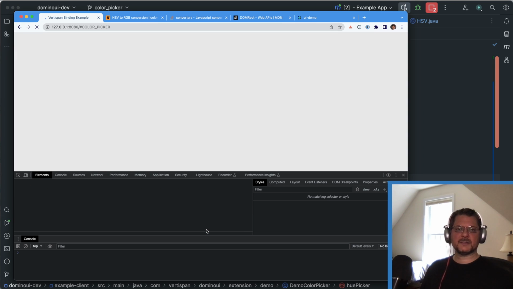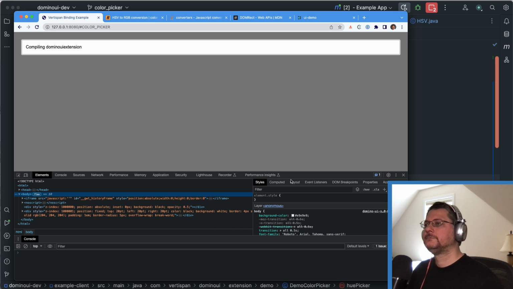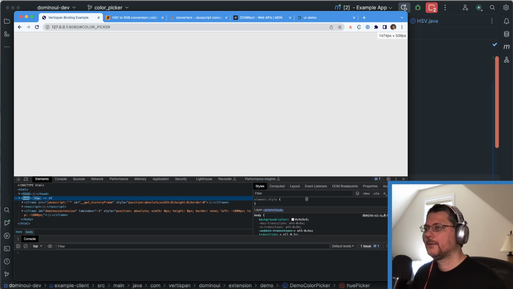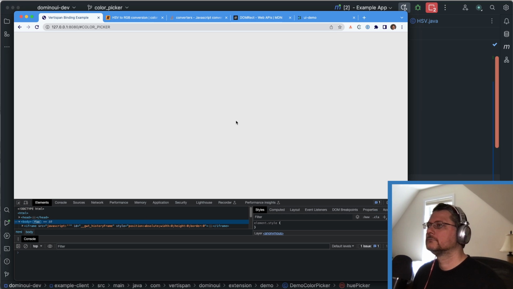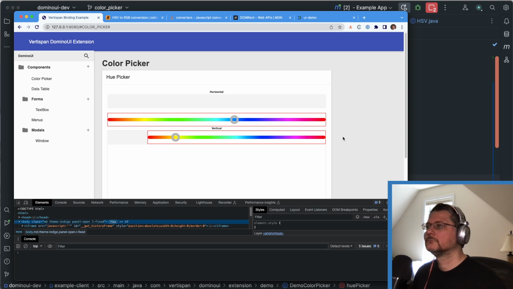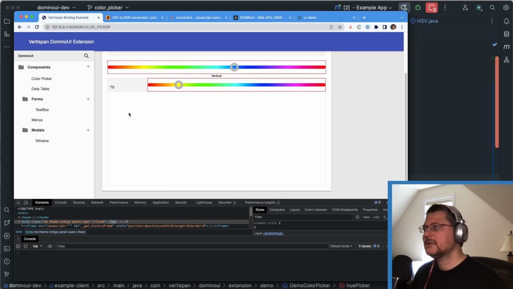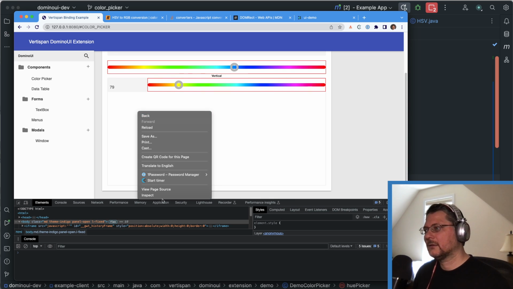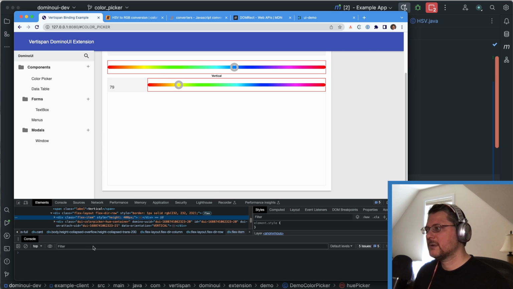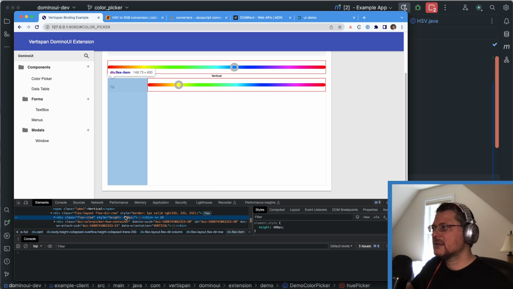I just want to see what this looks like. Well, it did set the vertical height. So if I were to inspect this, we should be able to see that flex item with the vertical height.